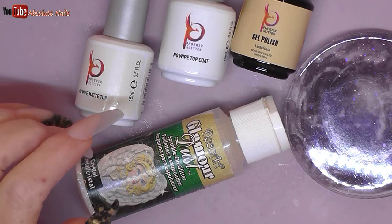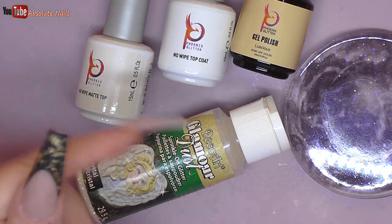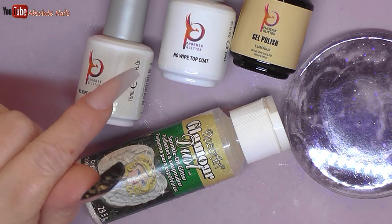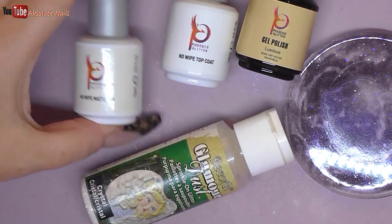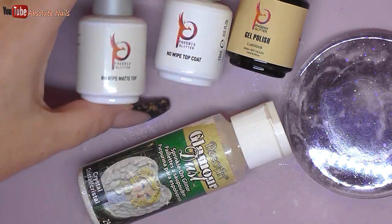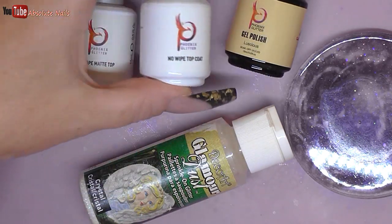Alright guys, well this is the next day and I have quickly shown you that hand. So I've practiced on that hand and then I'm going to do it on this hand. So, for the next part of the nail design, I'm going to use some matte top coat on the clear nails. I'm going to use a shiny top coat on them nails.